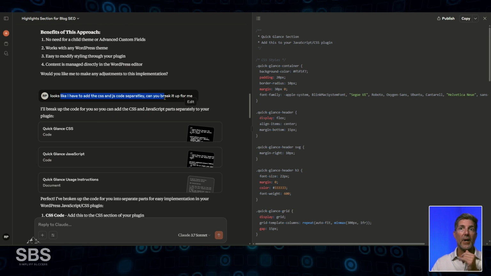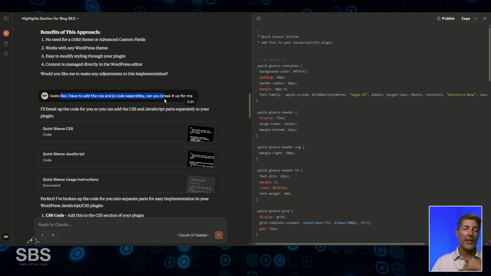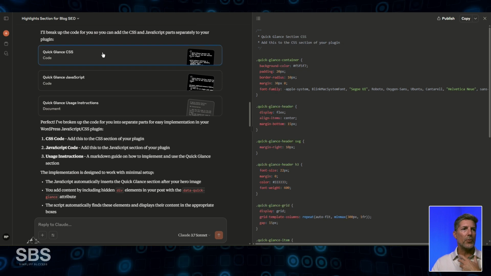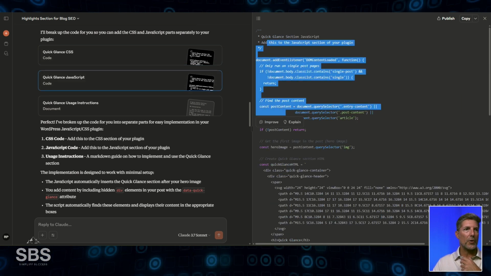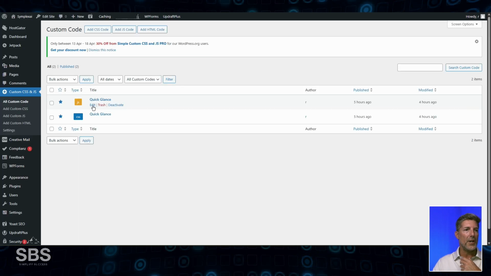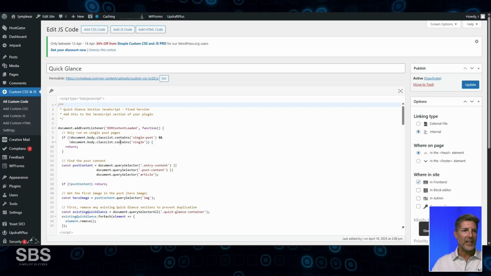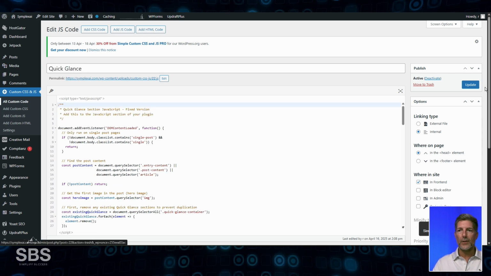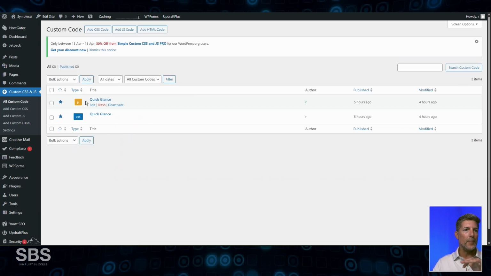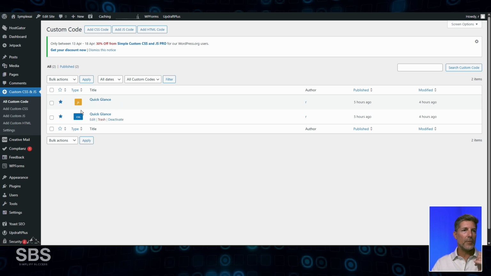And I'm like, hey, would you mind separating the code just to make my life easier? It says, sure, boom, here's my CSS code. And then here's the JavaScript code. I go into WordPress, I go and add this in separately. Not a problem. All you got to do is do that. Go ahead and hit the update button. You're done. Boom. I've got my JavaScript CSS.